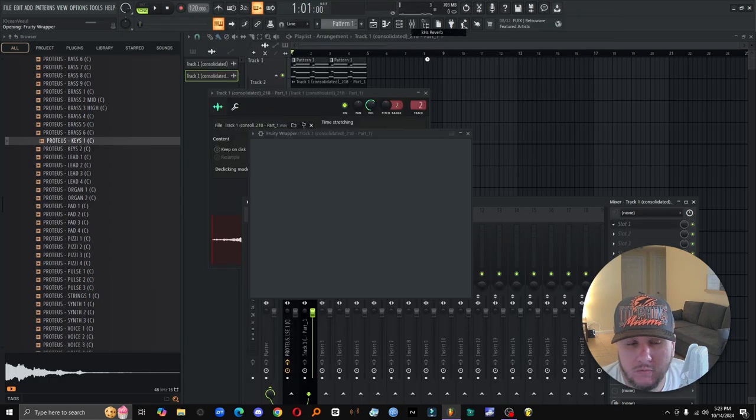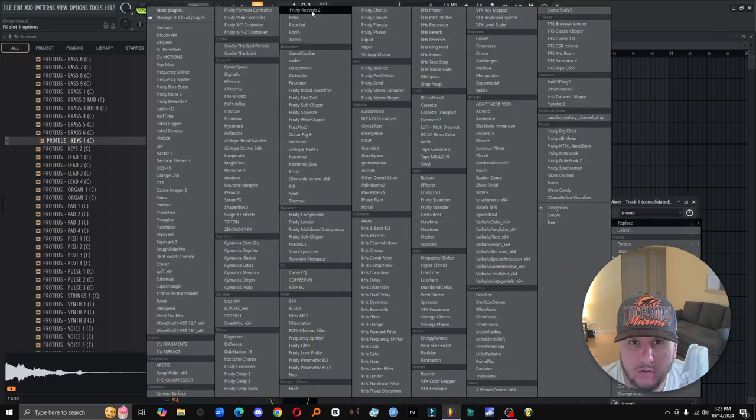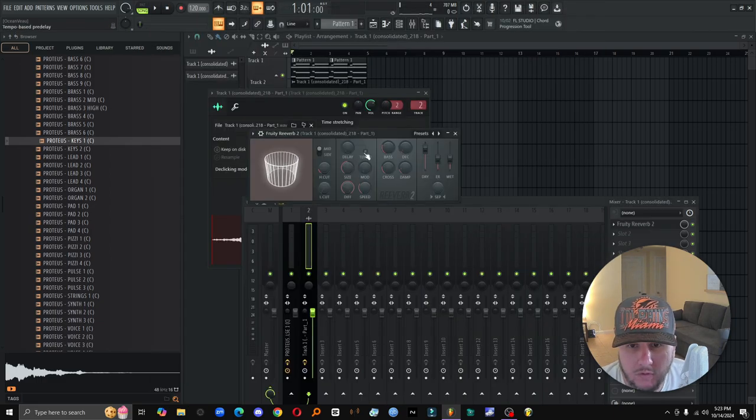Give it its own area to shine. That's what I'm looking for. I like turning this delay on with the tempo sync. It's kind of — yeah, it does what it says, it's a delay, but I don't know, it's cool. It kind of gives it a little bounce, some extra texture, you know what I'm saying.